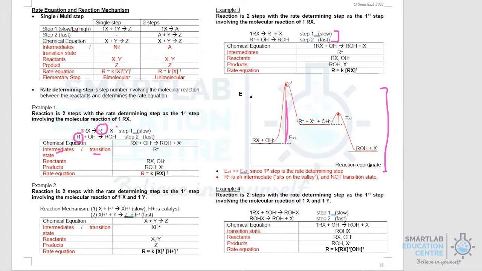Since the first step is slow, the activation energy would actually be higher for EA1 relative to EA2. In the second part, we need to state that R plus is in fact an intermediate. Because it's an intermediate, you can see that that is the way that we actually sketch it. Later, we'll give an example where we actually involve a transition state. So hence, in exam, if you are given an energy profile, from the energy profile, you also will be able to identify which step is the rate determining step. Because in this case, step 1 will be the rate determining step because the activation energy is higher than the second step. And the next thing to pinpoint as well is to know that R plus is an intermediate.